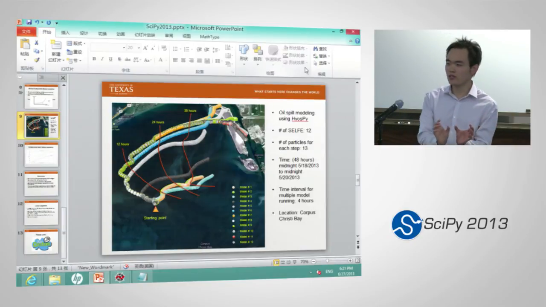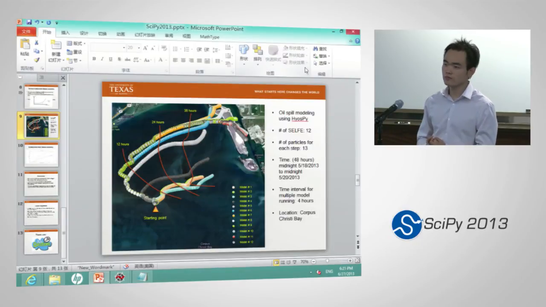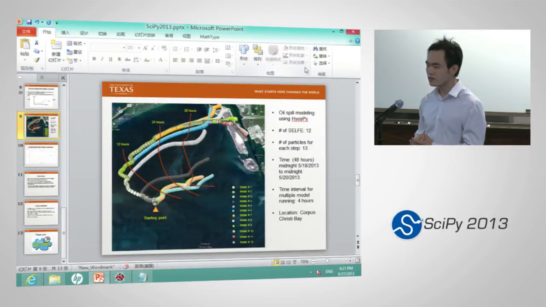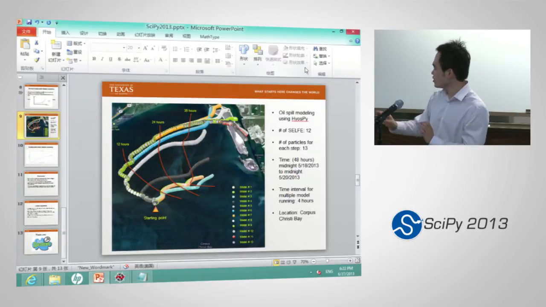Every hydrodynamic model results in a HyosPy prediction. For each prediction, the next step is based on the previous steps. That is how it works, and that is the hydrodynamic model itself.